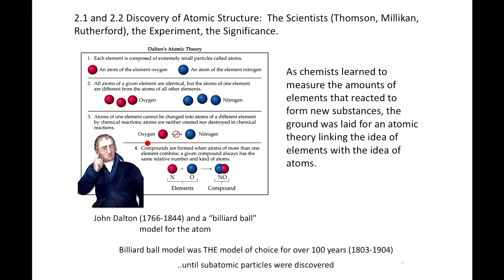Third, you can't change one oxygen atom to another element like nitrogen. You can't do so with chemical means. And this is actually where chemistry came to be, all right? Chemistry started as alchemy. Alchemy is, I guess, the science of trying to make gold. They wanted to turn other elements into gold, because gold is cool and worth a lot of money. So they took the time to try to turn lead, one element, into gold. We can see through Dalton's third postulate here that that should be impossible to do, all right?